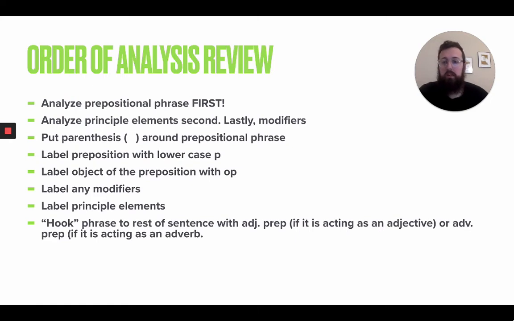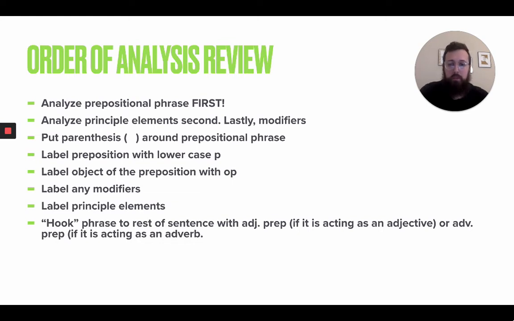So, in our last lesson, we learned the order of analysis. There's a new part to how we analyze a sentence. We learned that we need to analyze the prepositional phrase first, identify where it is, and then after that, we analyze the principal elements, and then the modifiers. There's one more piece called clauses that you guys will learn later on. So when we find a prepositional phrase, we need to put a parentheses around it. That helps us identify and keep track of it.